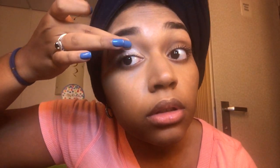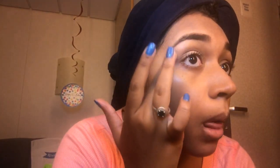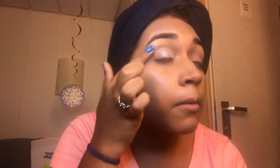Remind me to never do makeup again. I don't have a wipe. I do have a wipe. I don't know where it's at. I'm just going with the crease again real quick. There you go, that's better. I could have just put this over here. I'll put more concealer. It'll make it look like it was never there. I'll do a little more up here.